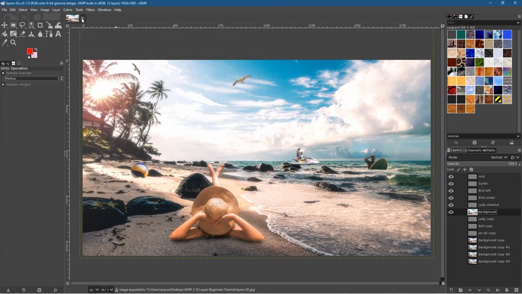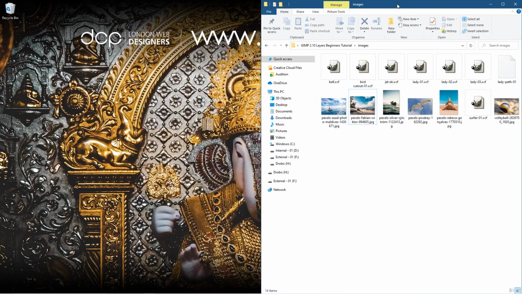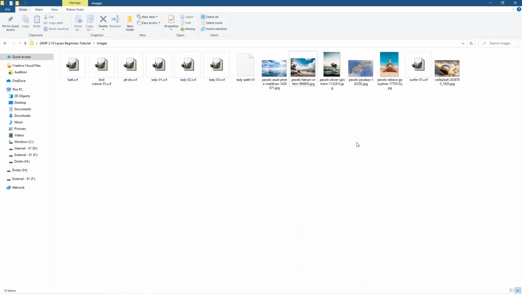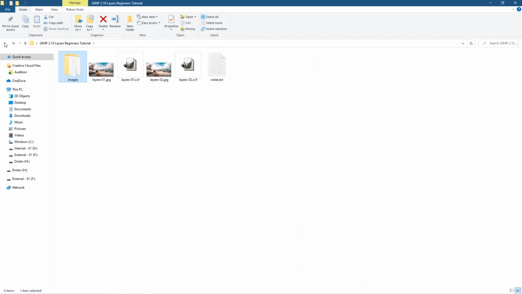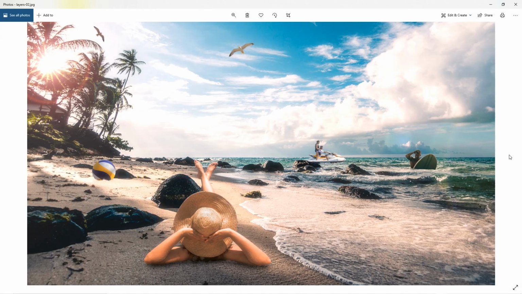So we've got 2 versions here. Let's close down this file and let's minimize this. If we open up our folder here and go back a directory, we'll have 2 different GIMP files. So we've got the original one, which is this composition, and then we've got one with the bloom turned on, right? You can see the difference.